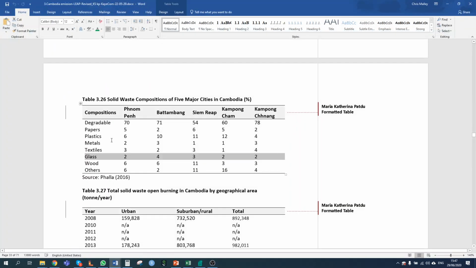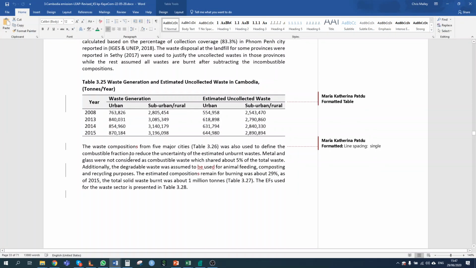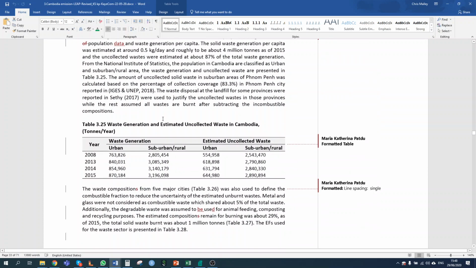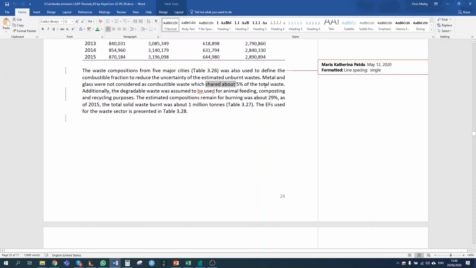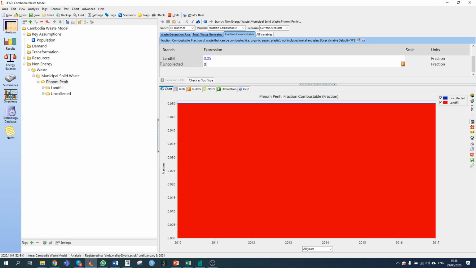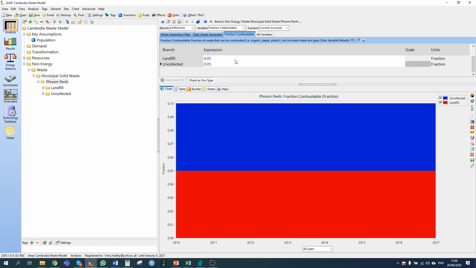Now at the moment, the data that we have is just from Dr. Sothia's report. And he says that about 5% of the waste is metal and glass, which were not considered combustible. So we're going to put in 0.05 for both landfill and uncollected, because we don't have any further information about these values.